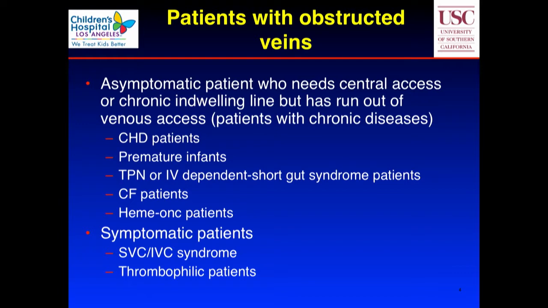Patients who have thrombophilic diseases, patients who have various types of diseases where they tend to clot very easily. And so what happens there is that they'll have a clot, and the clot gets exaggerated, and over a longer period of time, the whole vessel gets lost, and then they just don't have a way to adequately return blood back to the heart from the limbs, and they swell up. And I'll show you examples of that. So these are thrombophilic. This is more in the hematology thrombotic patients.